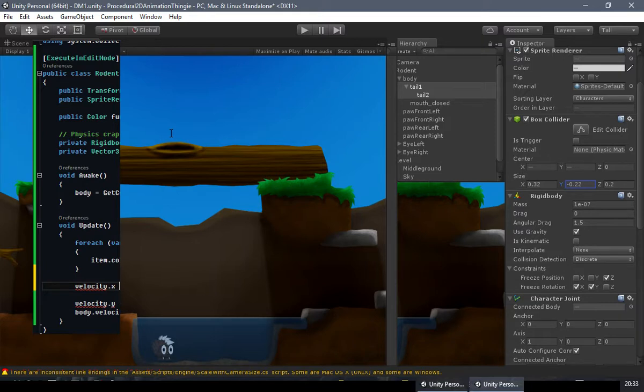It would be nice to use some delta time here. So, actually, you know what? Let's just make that a public variable. And let's press play.